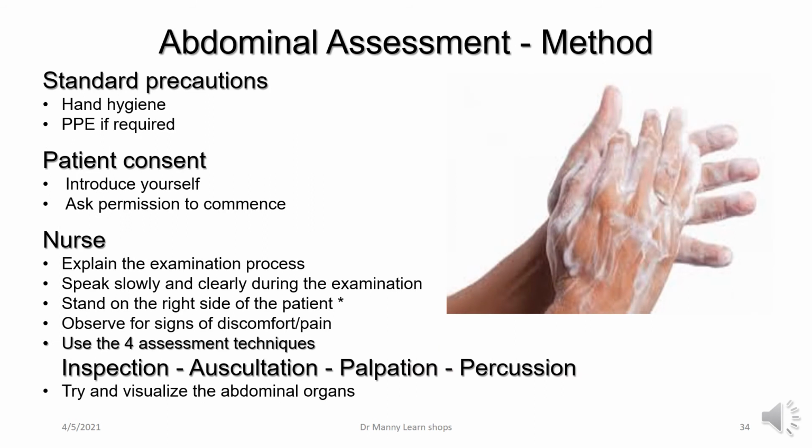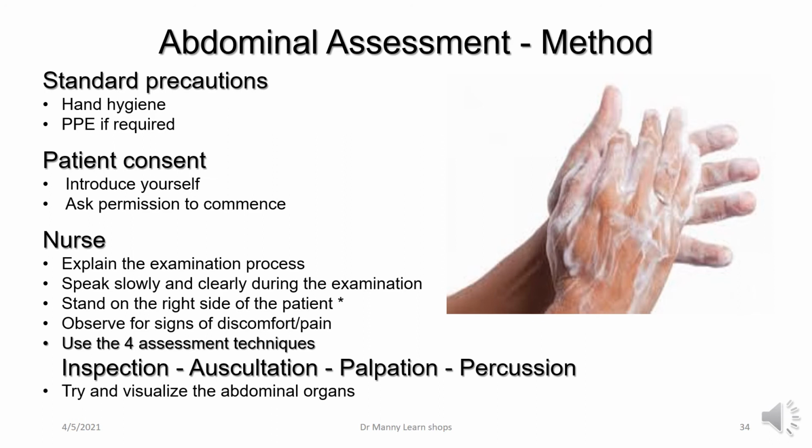When it comes to abdominal assessment, the method, there are standard precautions. Hand hygiene, personal protective equipment if required. You need the patient's consent. Ask the patient. Introduce yourself. Hi, I'm Dr. Manny. Do you mind if I do a physical assessment on your abdomen, on your tummy? Permission is required. This is a form of verbal consent.